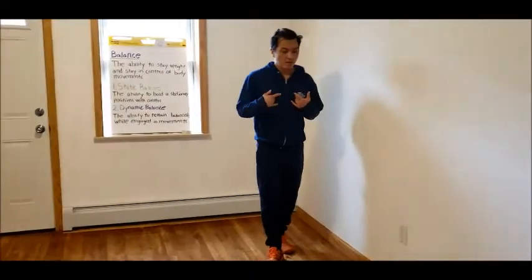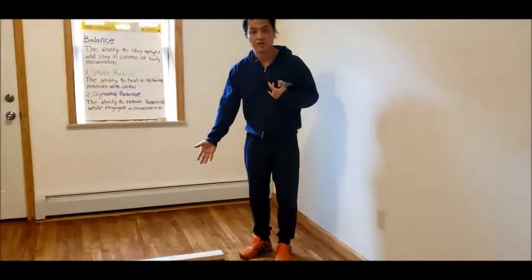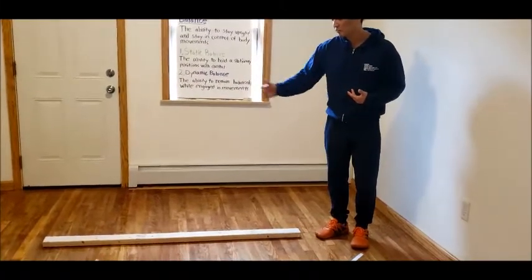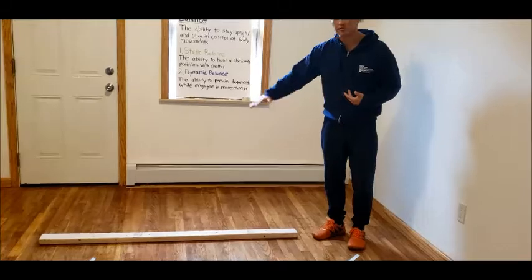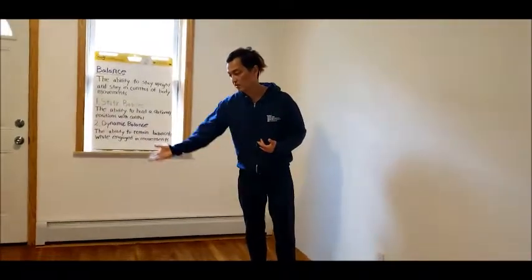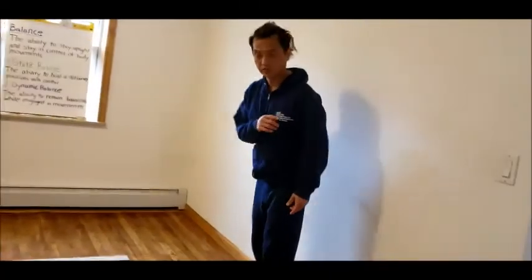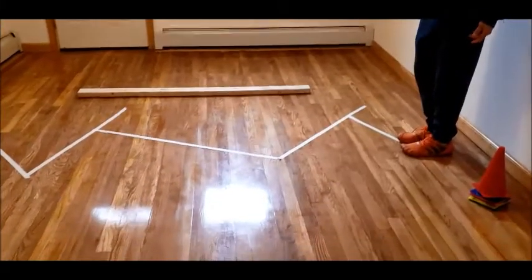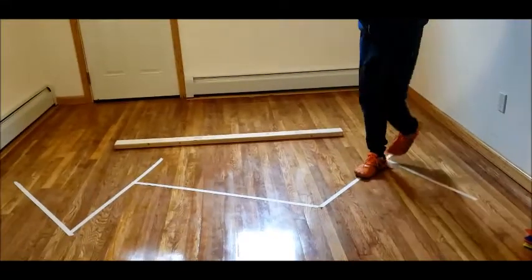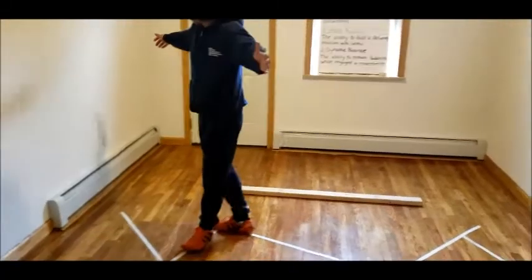So the way you could practice dynamic balance is, you could definitely try a balance beam. I was lucky, I was able to pick this up from my yard, so I was able to practice it. If you don't have these, it's fine. I will teach you how to practice without the 4x4, okay? One thing you could do is use masking tape, put it on the floor, and try walking on it like this. The balance, right? Okay, this is a balance skill, right? You know that, right?